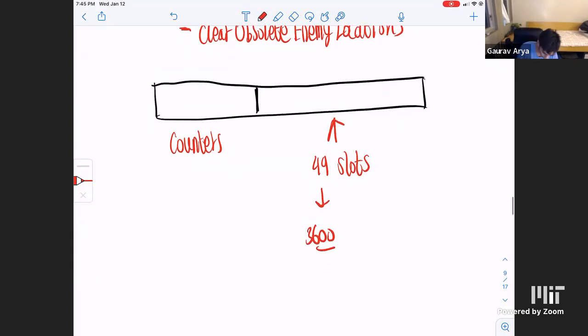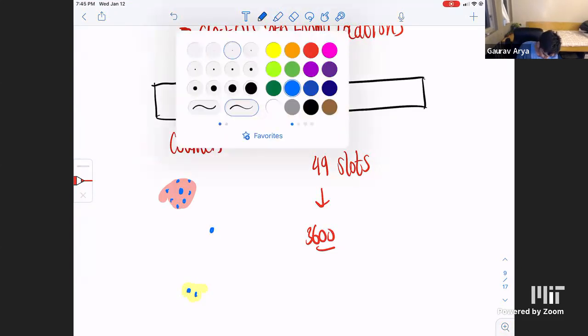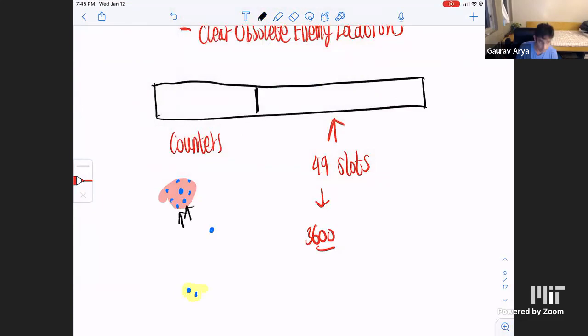So you might have a situation where, let's say, blue team is your enemy and you're the red team. You have a bunch of enemies, maybe all clustered here. And you also have enemies elsewhere. Maybe there's some miners here that you want to be able to take out. But this cluster here ends up taking up your entire array space. And if we think about it, we're using these enemy locations to figure out where to go. And do we really need to store two adjacent locations in separate slots in our array?